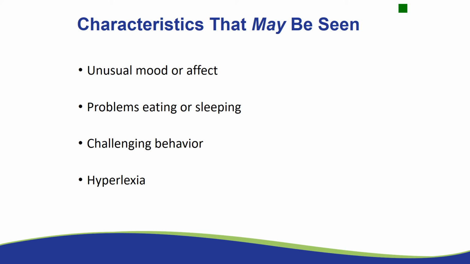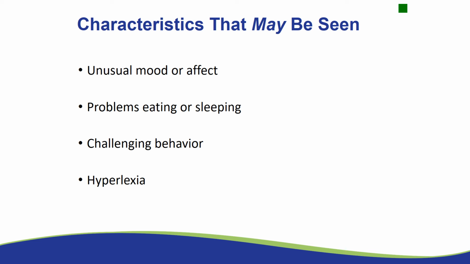On other occasions, people with ASD may laugh or seem extremely agitated when nothing seems to be particularly funny or exciting for other people. Another possible characteristic is eating or sleeping difficulties. Individuals with ASD may only want to eat certain types of food or may have a reluctance to eat food with particular textures, flavors, or odors. Others may have irregular sleep patterns. You may also see challenging behaviors.